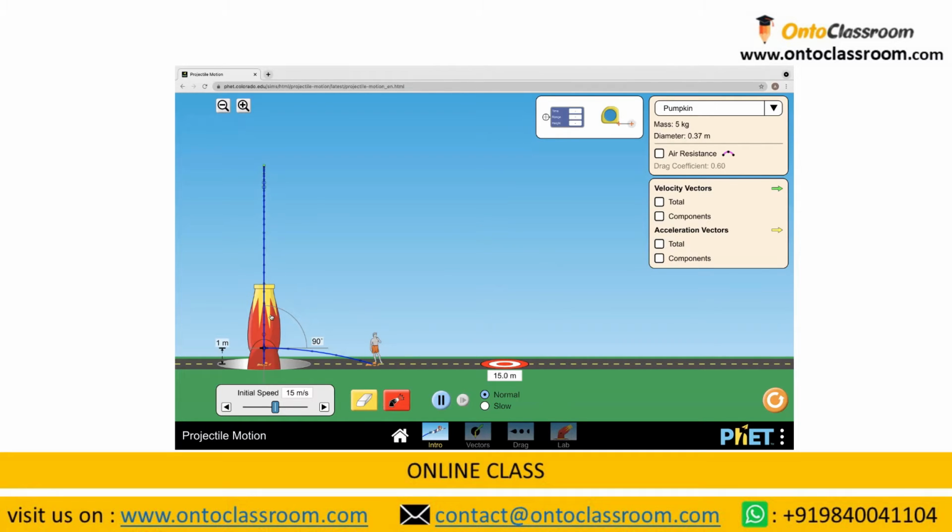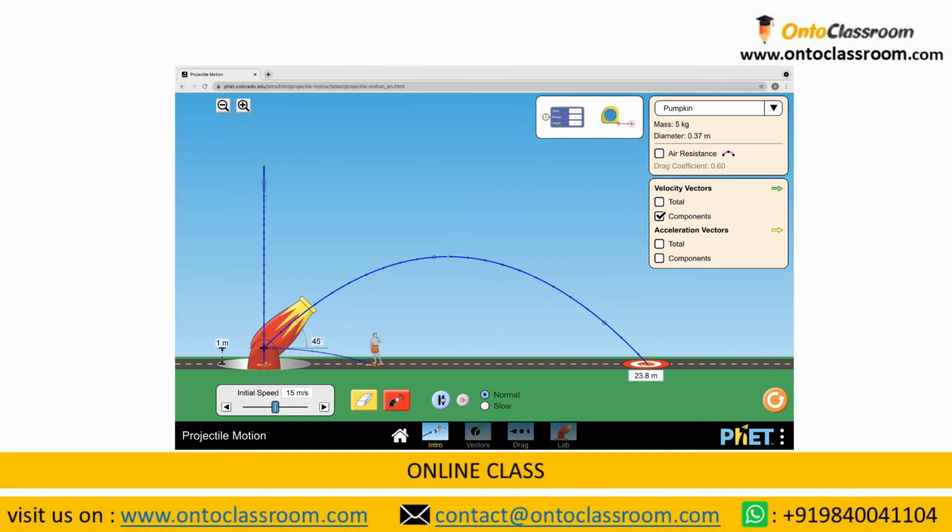But when the same is thrown at this kind of an angle, this kind of a projection is called an oblique projection. This comprises motion in one dimension, motion in two dimensions, and motion in three dimensions. So in this case, we are going to have just the motion in two dimensions. As you can see, the velocity vectors or the components of the vectors are displayed over here. As you see, the ball goes in and it hits the particular thing down. Now what I am throwing is a pumpkin. And what you are seeing is the exact place where the projectile is dropping off.